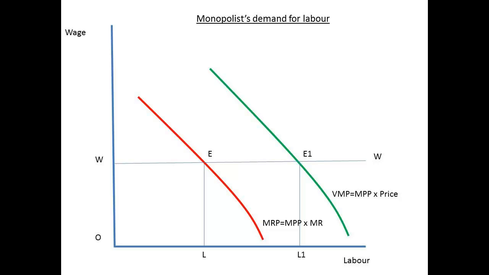The map shows the demand for labour from a monopoly. For an elastic supply curve WW, the monopoly will employ labour up to the point where marginal revenue product is equal to E, giving wages OW and labour OL. Any employment beyond OL would mean wages increased by more than any increase in total revenue, so profit would be reduced. The Pareto Efficient Point is where VMP intersects WW at E1, meaning OL1 units of labour could be employed if there were perfect competition in all markets. The monopolist thus employs a smaller labour force than a perfect competitor.